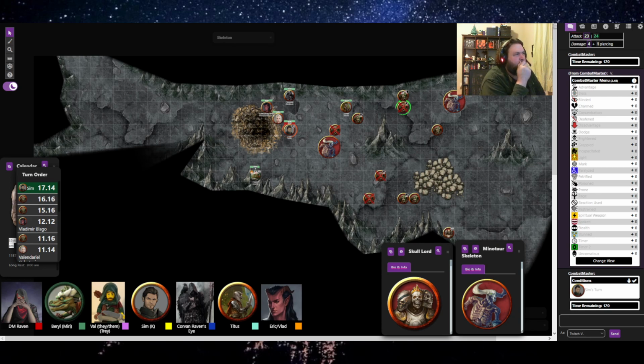I guess should I have put down the area? 100 feet sounded so big, which is why I didn't. I mean, you don't have to put it down. Like this area here is fine. Okay. And she might drop concentration, but for now I'll leave it up just because I don't know what's coming. Could there have been another cast of Cloud Kill? Yeah, and I still can't see what casts Cloud Kill. So. Oh, well, there you go.